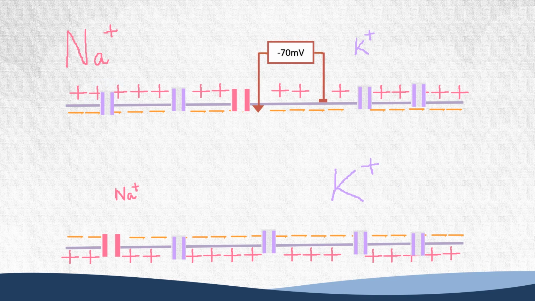Although I have simplified this talk to the two most important ions in the neuron, sodium and potassium, other ions like chloride also play a similar role. But being in lesser concentration and being less permeant, they contribute little. And that is how the neuron acquires a resting membrane potential of minus 70 millivolts.